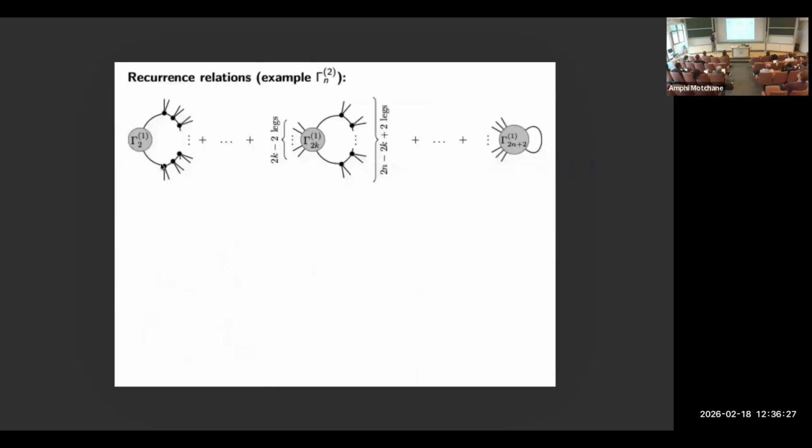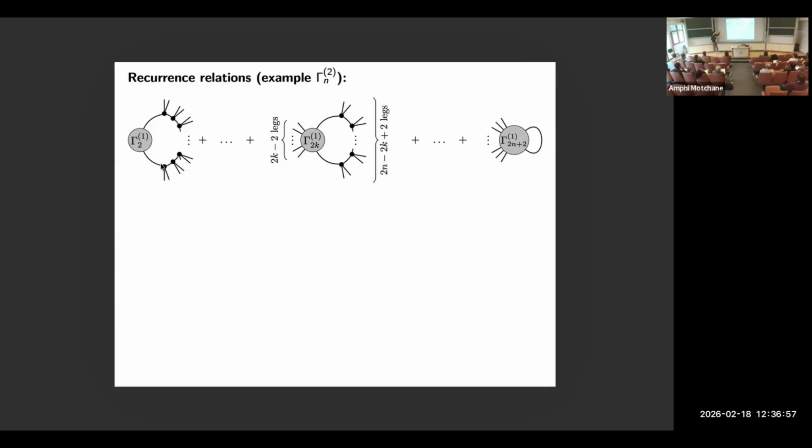Then you can start to see a recursive pattern in terms of just the sum of all things. So if you think about, for example, the sum of all two-loop graphs, then in the last step of this flag, you must have had a one-loop graph and then added one more loop. So this extra loop you added in the last step, right? It has a certain number of edges. And then there was a one-loop thing here. And then you're summing over the different ways how you can distribute the edges between the sub and the rest. So this is just a schematic picture. It looks a little bit like a Dyson-Schwinger equation.